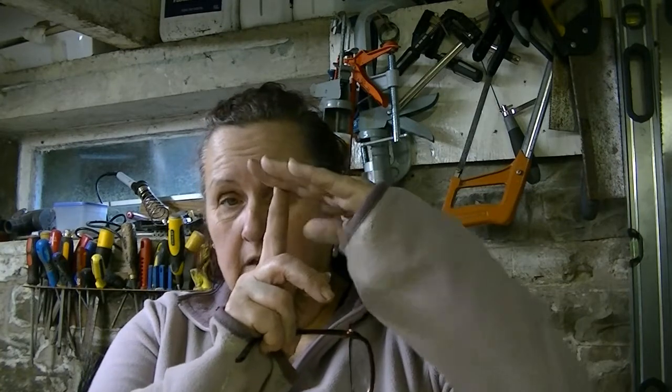The triangle bit that you saw me putting in and painting, that was going to be chicken wire. But I've realised that underneath the eaves, where the wall meets the eaves, there's a good inch gap under there. So there's front and back, so there's plenty of ventilation. They don't need any more holes in it. It'll be fine. So that's going to be their ventilation, and the sides have been able to remain solid, and that'll be a little bit more weatherproof for them.